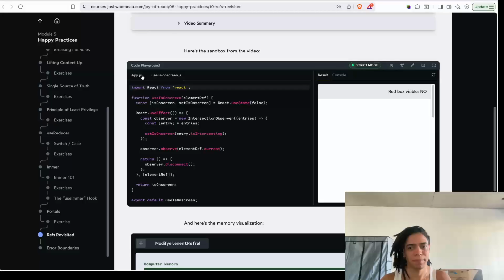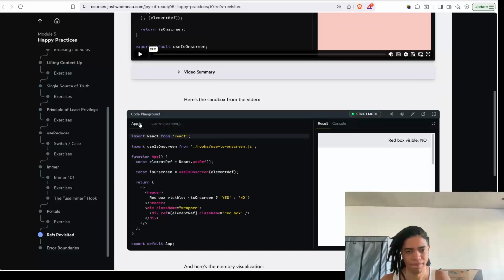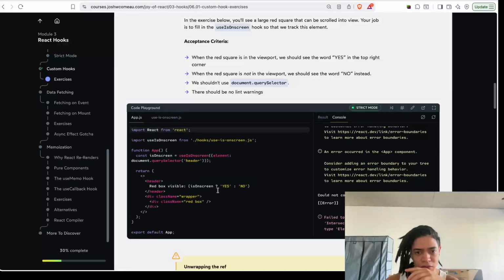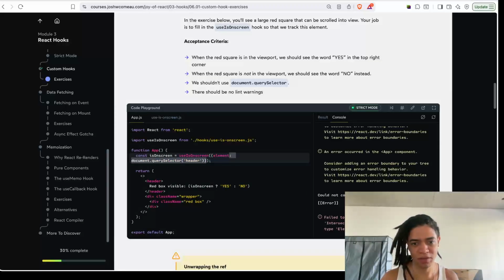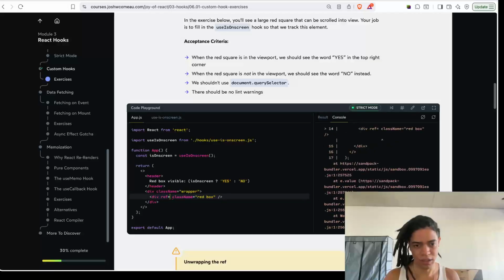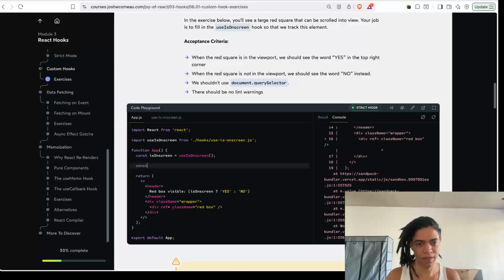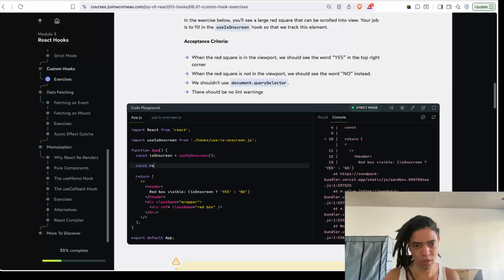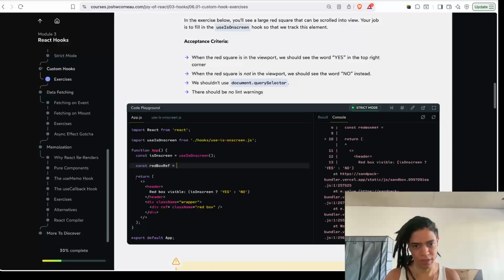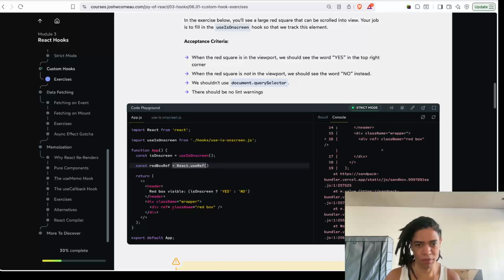So yeah, in other words, I do want to pass now the element, but it says no, you shouldn't pass that element as it is. You indeed need to give me that reference, right? Say ref, and here I'm going to call it redBoxRef, okay, to make sure what this thing is doing. So then I want to call React dot useRef, hold that reference here, right? And then I do want to pass this here.